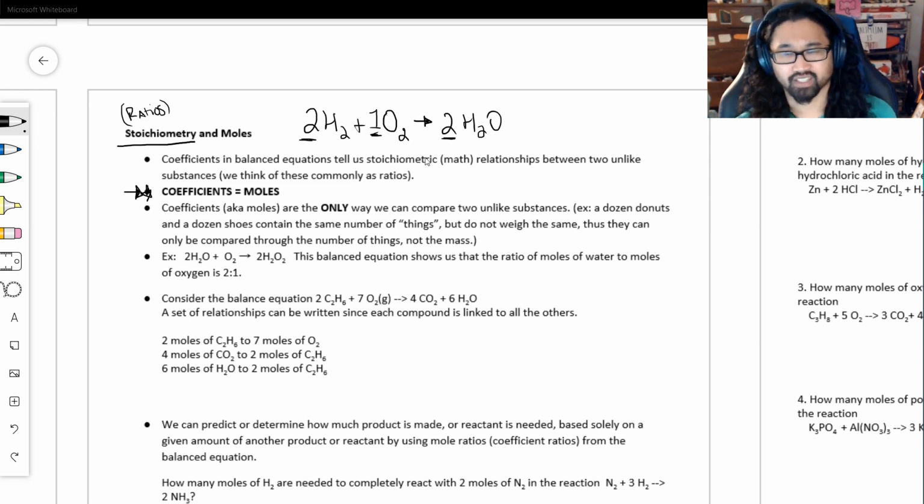Again, say cookies are probably easier. If I need 3 cups of flour to make 2 dozen cookies, what if I wanted to make more than 2 dozen cookies? What if I wanted to make 4 dozen cookies? That's twice as many cookies as the recipe would normally make. That means I need to start with twice as many ingredients, right?